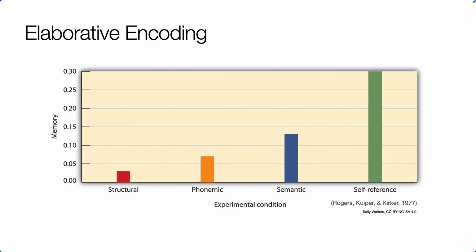What is believed to have happened here is because this task depends on processing the meaning of the word based off of knowledge that you already have, because the knowledge we have about ourselves is much richer than knowledge we have about anything else. When we relate new information to ourselves, while semantic processing of information is like glue for learning, self-reference processing of new information is like super glue for new learning. So while it really pays to consider the meaning of what you are learning as you are learning it, if you can find a way to relate it to yourself and your life, maybe how you would use that information, that will really give your learning a boost.